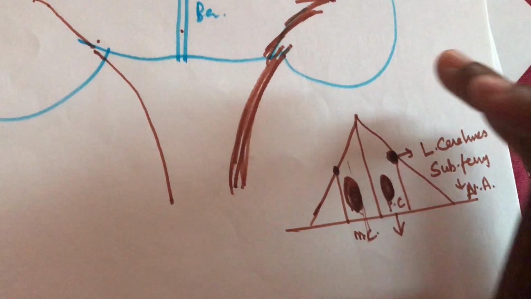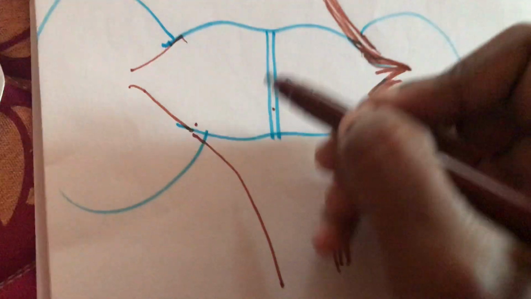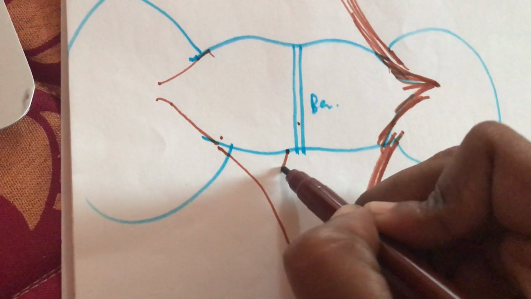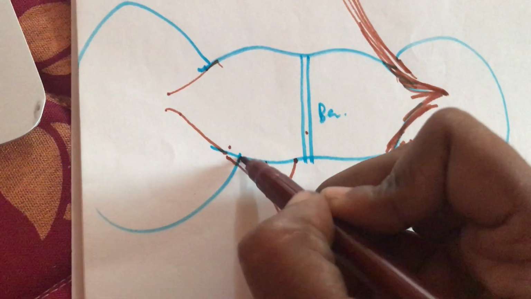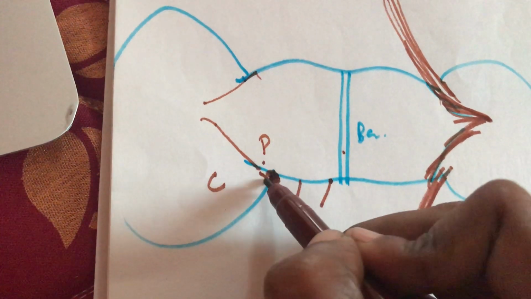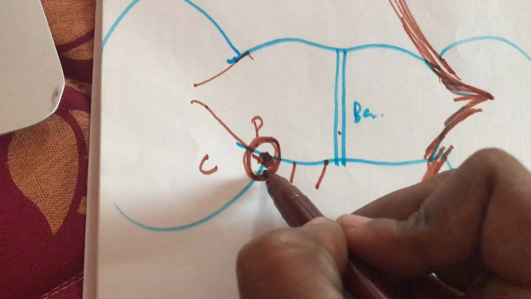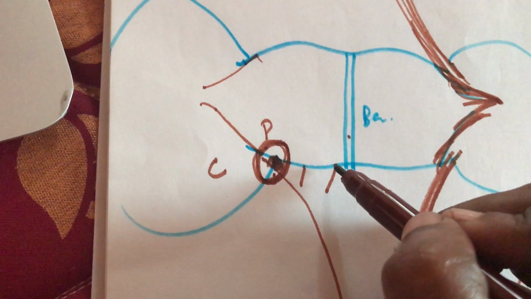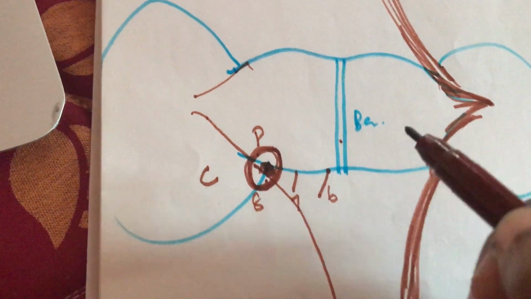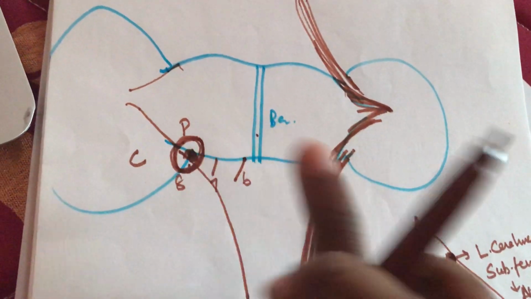These are the things you have to write for the external features, but usually only internal features will be asked in the exam. This junction is called the pontomedullary junction. The cranial nerves coming out through the pontomedullary junction are 6, 7 and 8. The 8th is very important because it lies in the cerebellopontine angle. The MCQ is: what is the nerve lying in the cerebellopontine angle? The 8th nerve, the vestibulocochlear nerve. The nerves emerging through the pontomedullary junction are the 6th, 7th and 8th. Understood?